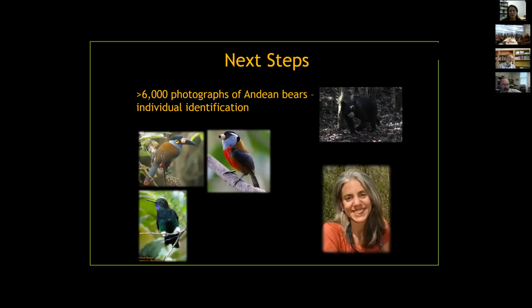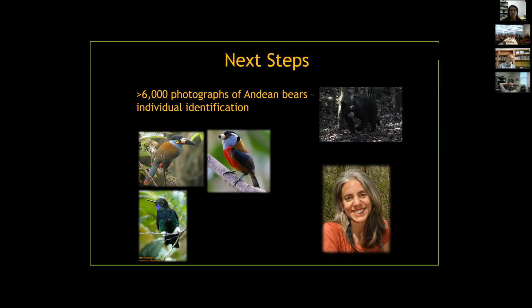And then the second step here, again, these are the next steps that I'm going to be presenting, steps for which we don't have funding at this point, but that we hope to obtain in the future. Then this next step relates to the component that I didn't talk about at all. I mentioned that Andean bears could be used as this focal species for conservation of biodiversity, and using these camera trap photos, we can think about other mammalian species that we get on the camera traps, but really we're not thinking about any of these bird species that I mentioned in one of these opening slides.